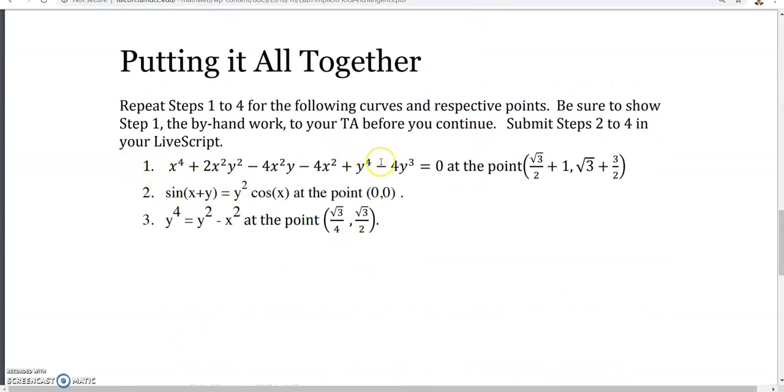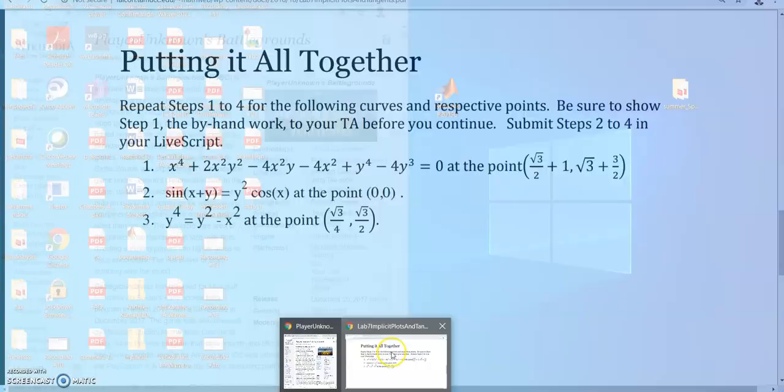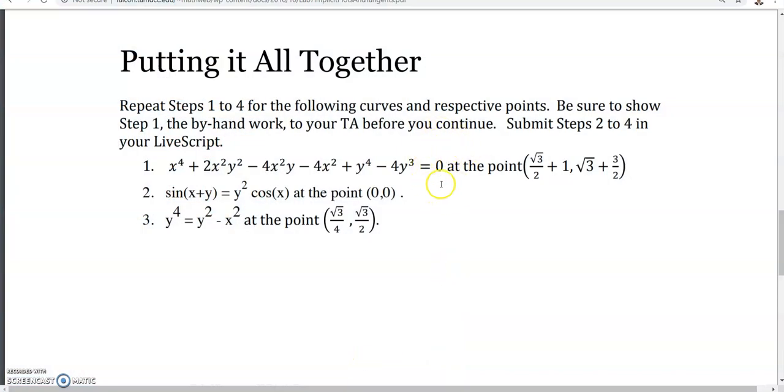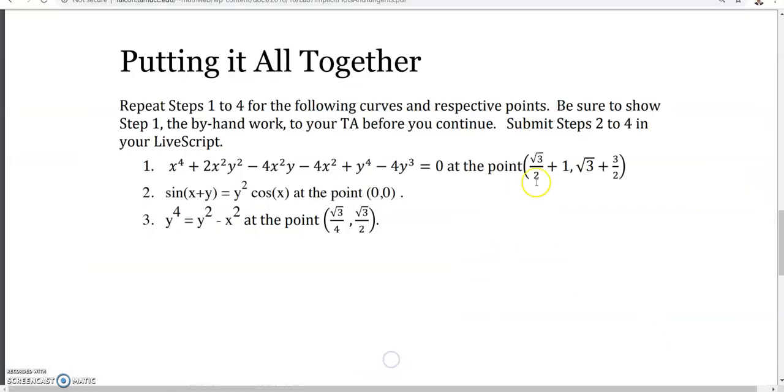you have to take implicit derivatives of this equation. Okay, so equation 1, what we had here, equation 1 is simply that. You know why? Because we already have a 0 on the right hand side. So you simply have to have this equation as equation 1. So I'll tell you where you have to change things. You have to change x1 and y1 to square root of 3 over 2 plus 1 and square root of 3 plus 3 over 2. So this is x1, that is y1.